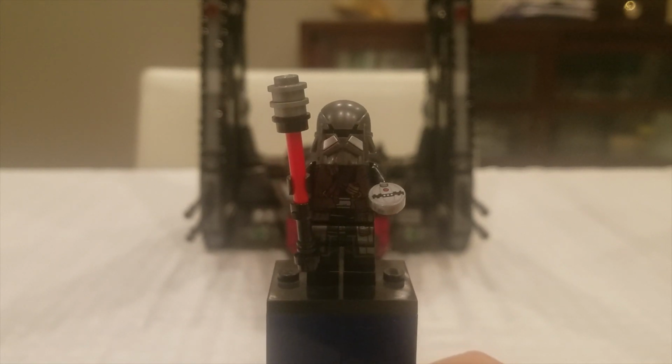And as I said before, the Knights of Ren are really cool looking characters. In the movie, there were 6 of them throughout the canon, and 2 more of them were made into Lego minifigures, and they appeared in 2 of the newly released January 2020 Star Wars sets. And who knows, maybe the other 2 will be turned into minifigures.